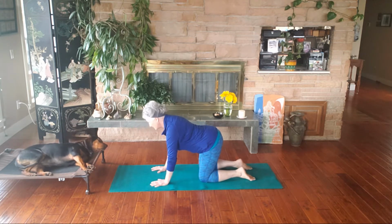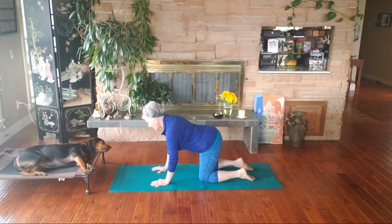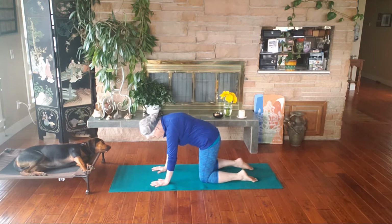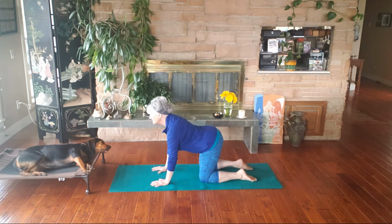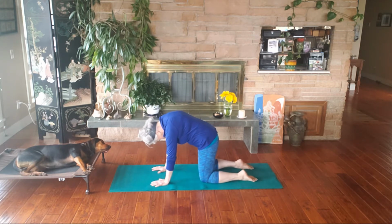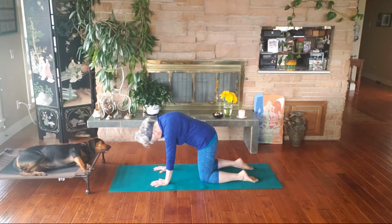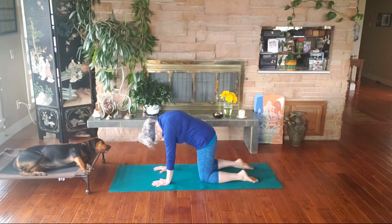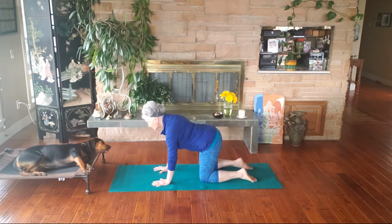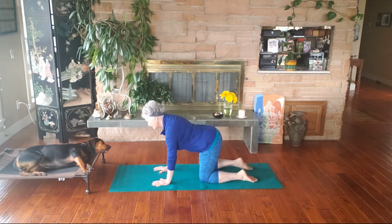And inhale into cow, looking up, arching the spine the other way. And moving to cat, exhaling, inhaling to cow, and back and forth. Moving with the breath, letting go of expectations and judgments and competition. And just moving and breathing and staying in this present moment.